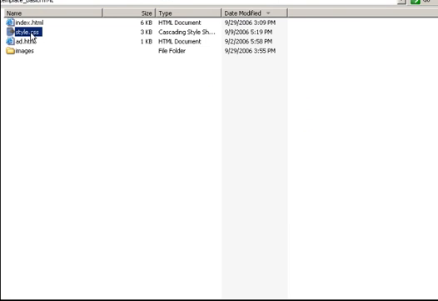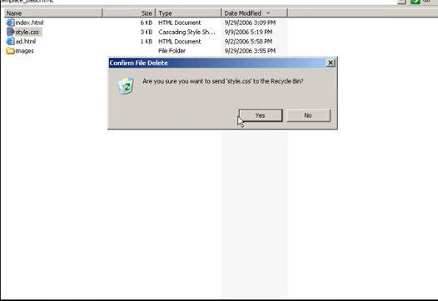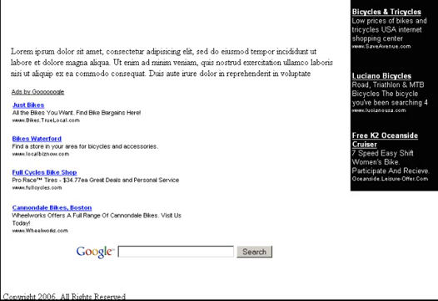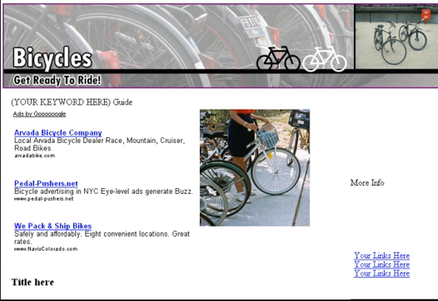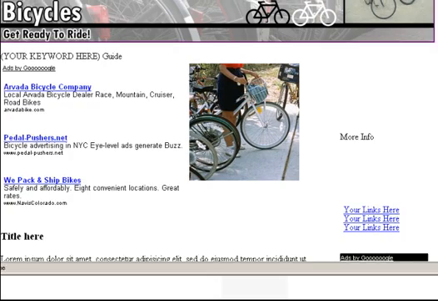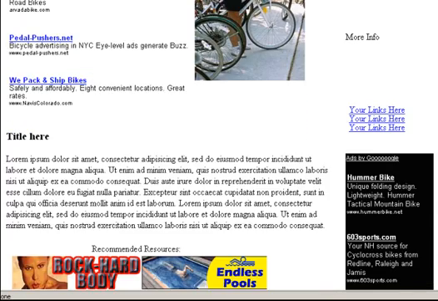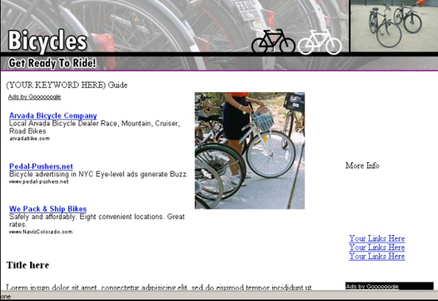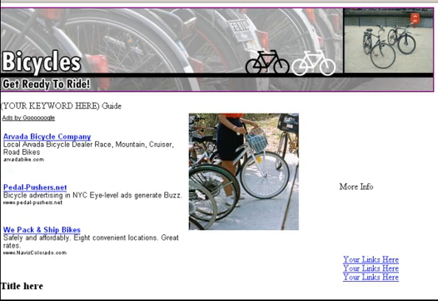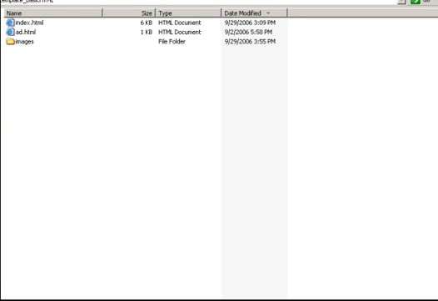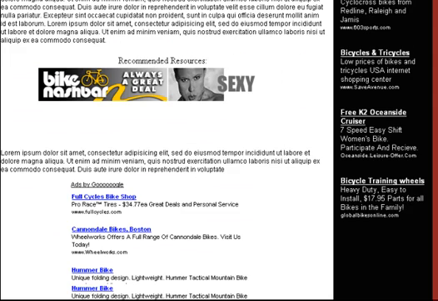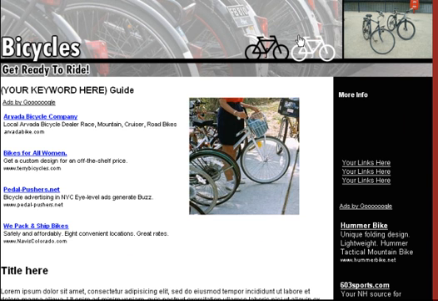Now, if we were to take away this style sheet, let's go ahead and delete it for a minute, and then we'll refresh this. As you can see, all the style just disappears. Okay, it doesn't look very good, does it? All the font formatting disappears, the background color disappears, the table colors disappear. It's just really plain. So we'll go ahead and put that back. Refresh that again, and you can see all of those things are being controlled by the CSS file.